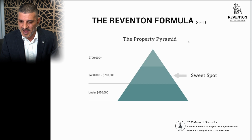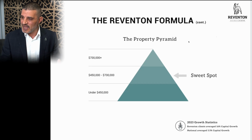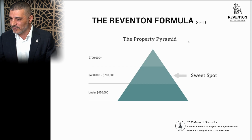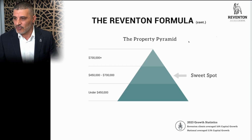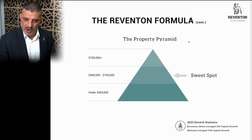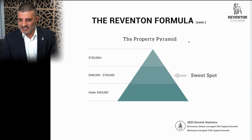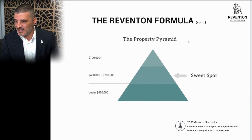Those areas may have capped out at a specific price. You may decide, okay, well, I can now on-sell that, realize some of the profits, and then invest in a couple of different properties because of the growth that I've been able to make from that one property and the right decision that I made in that sense. So I think understanding that if you can work within that sweet spot, it just allows you to have a few more options for your investment journey as well.